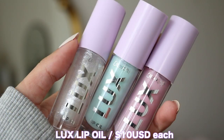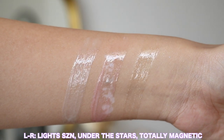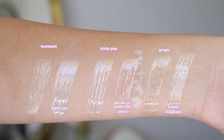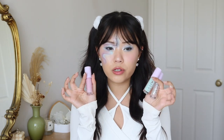Next up we have some Luxe Lip Oils, also 10 US dollars each, and there are three shades called Totally Magnetic, Under the Stars, and Lights Season. These are really pretty, but because they are a lip oil, they are a very sheer finish. Although in the packaging you can see one is lilac, one is blue, one is clear — once on the lips, they are all going to look the same. I feel repetitive saying this because I say it with all of Colourpop's glosses and lip oils — if it is a sheer formula, it's going to look the same on the lips. Unless it's a thick lip gloss or lip lacquer, it would look different.